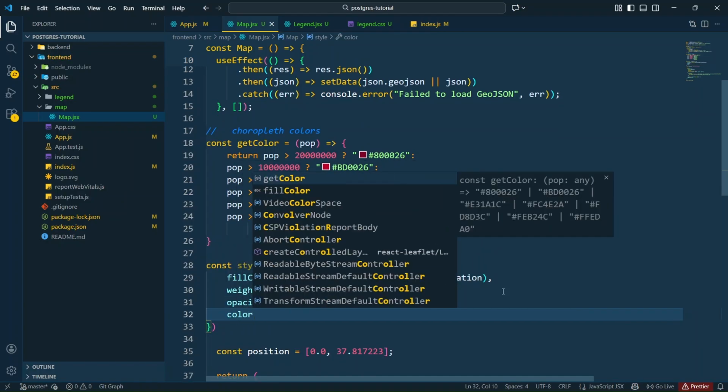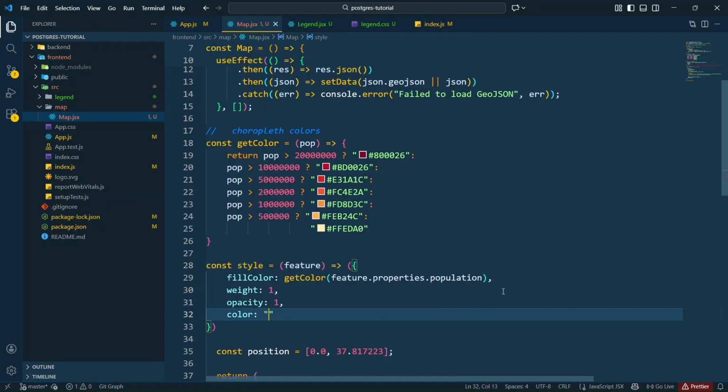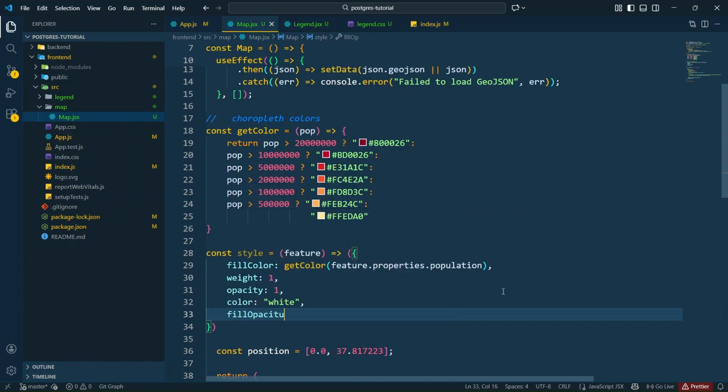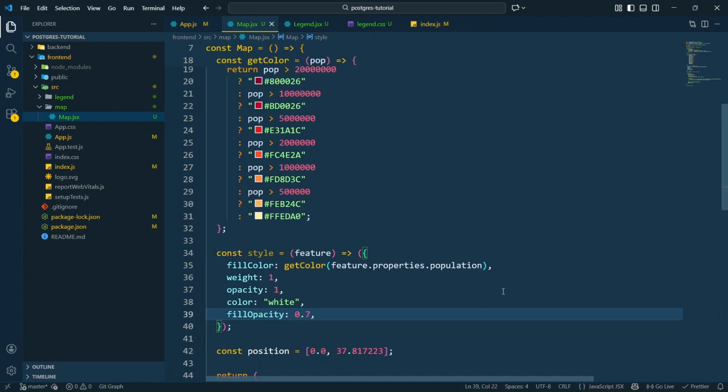Then the color will be white, and the fill opacity will be 0.7, like that.